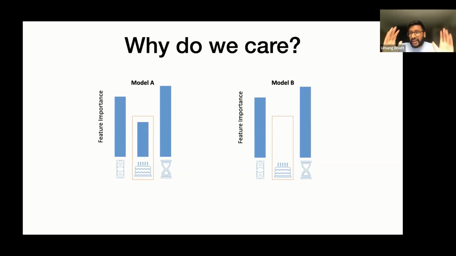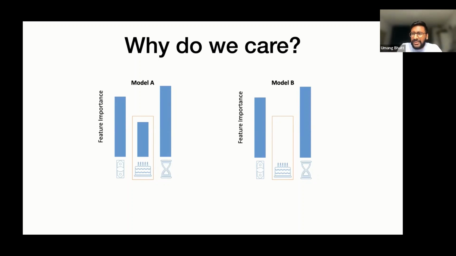So the reason we even care about this problem is, imagine on the right-hand side, you had 3 features in Model A. You had the time spent doing some task, the amount of money you have, and let's say age. And age is a protected attribute under the Fair Housing Act of 1956 in the US. So you're not allowed to use age in making decisions. So here we see some amount of attribution on age, right? And on the left, we have model, on the right, we have Model B.